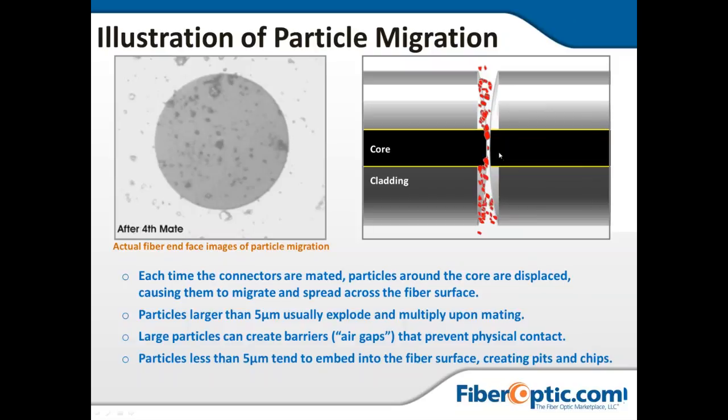So as you can see, then we go and we make this fourth measurement. We've got all this particle in there, and these particles are actually holding the fibers apart from each other, not allowing us to get a clean mating, and probably going to get a very poor launch, and therefore bad results of our tests on this. So definitely make sure you clean, and make sure you're inspecting after you clean, that verifies everything is ready to go and you can mate your two ferrules together.